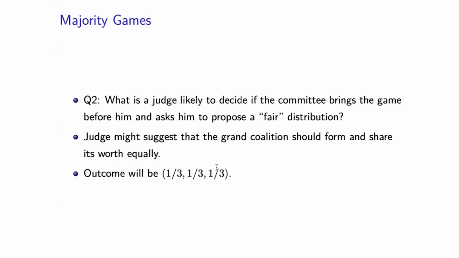And the judge might reason that if you have all the 3 players coming in, it's not going to reduce the value of the coalition, right? So you might as well go with all 3 players. And because of the symmetry of these 3 different players, perhaps the best option is to actually assign them a value of 1/3 each, right? So this might be one of the outcomes that the judge might propose, especially if fairness is a consideration.